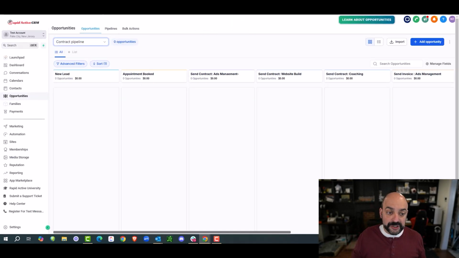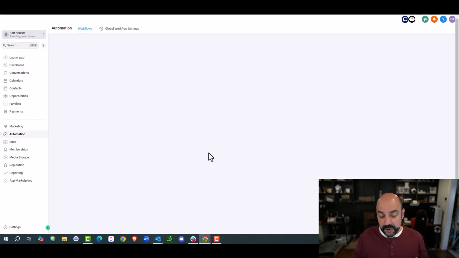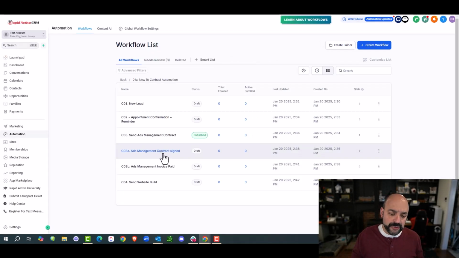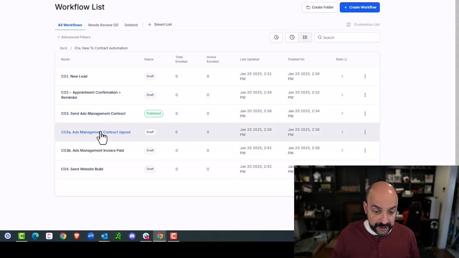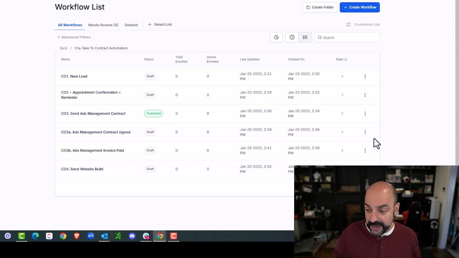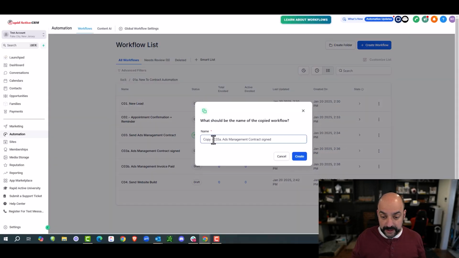So basically, I just come back out and I take the workflows that I built prior, and you can add to these workflows, right? Now I have the 3, which I have here. Now I'm going to do the contract signed. So again, come in here, duplicate it. Because that's a cool thing about HighLevel, you can go back and do all this. And then this is going to be website build, okay. Hit create.